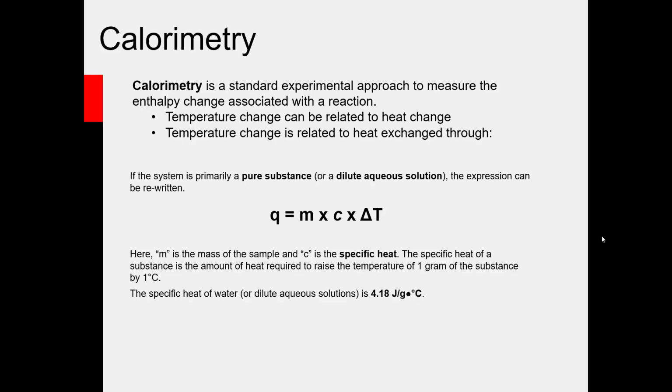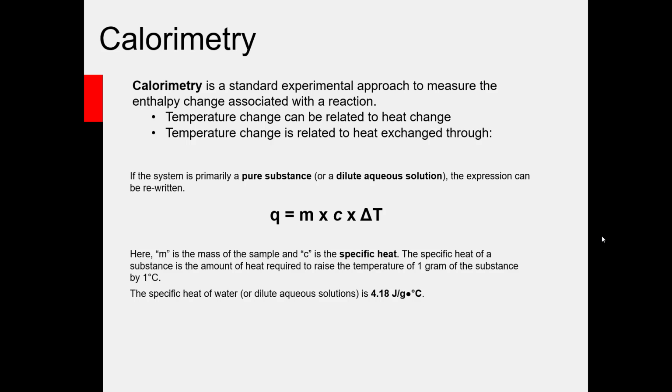Today we want to continue talking about how we measure heat flow and how we relate heat flow to the change in temperature for a sample of a known mass. And the way we do this in the lab is through a specific type of chemistry experiment called a calorimetry experiment, where we set up a physical process or a chemical reaction under specific sets of conditions where we can measure very accurately how the temperature of the sample changes and use that temperature change in conjunction with the sample's mass and specific heat to determine how much heat was absorbed or released in a specific physical or chemical process.